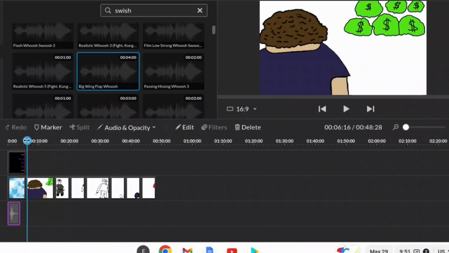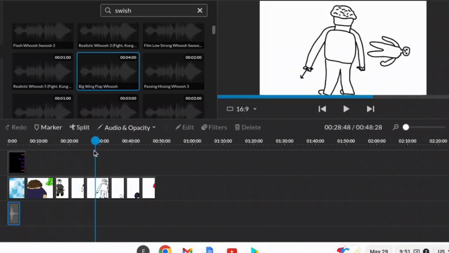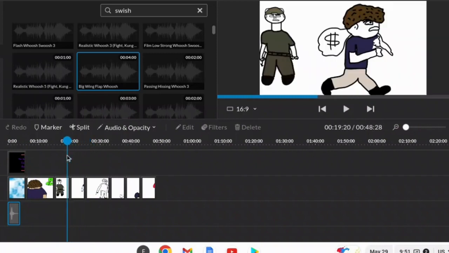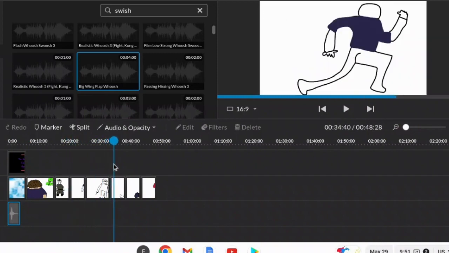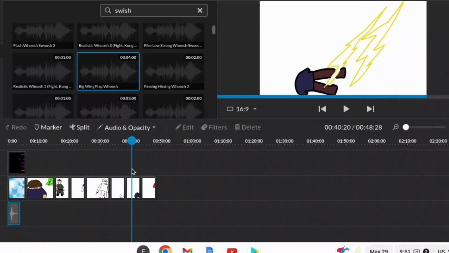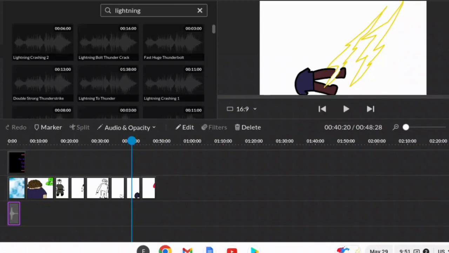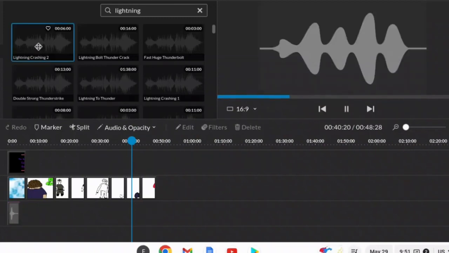For instance, here, there's lightning. Okay, so let's go here and just put in lightning. Okay, so I can take that and put it here.